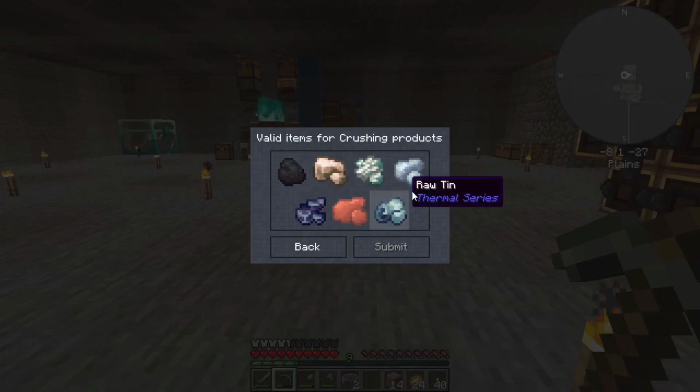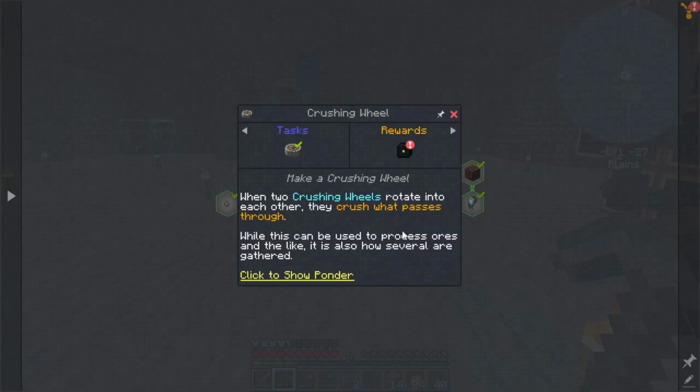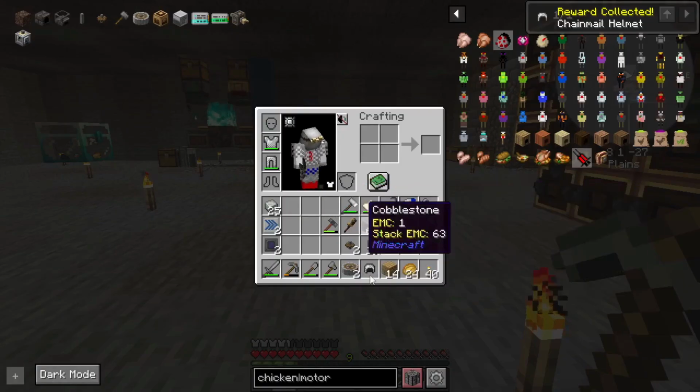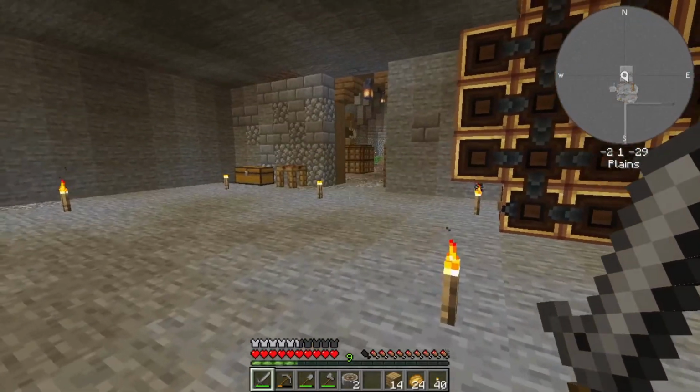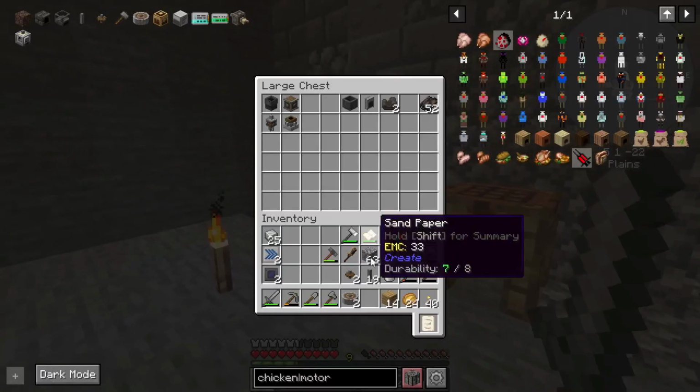But it does allow us to get into some other materials, such as osmium and lead and bauxite, which is, you know, aluminum. So there's a lot of good things there. Hey, we got a chainmail helmet. Perfect. We needed that. So at this point, we're going to go ahead and end the episode off.